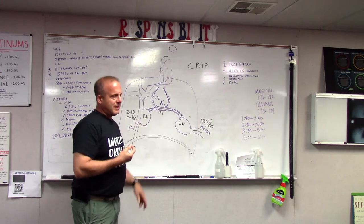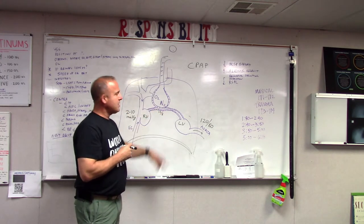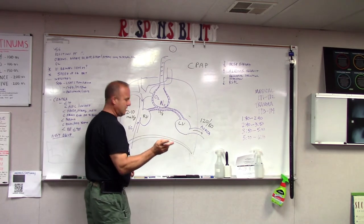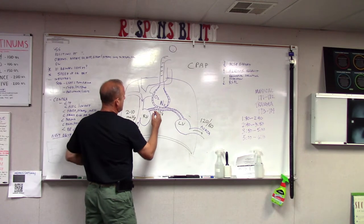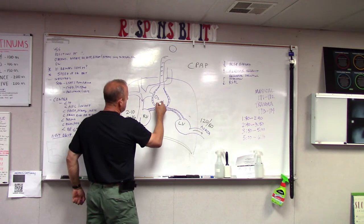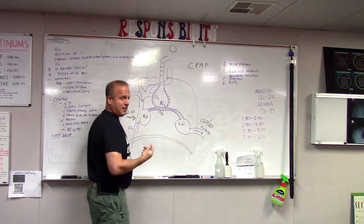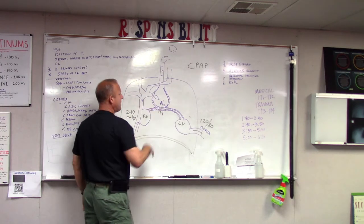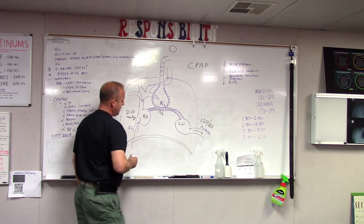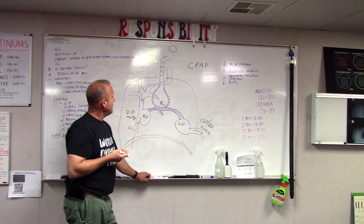At 12 over 8, with the capillaries being one cell wall thick, that allows, my red pen died, so that's why I'm not using it, red blood cells to squeeze on through here, and then you have the diffusion of gas. So oxygen, seeing that this blood has less oxygen in it, and being crowded in the alveoli, says, hey, let me jump on this ride here. It goes into the capillaries, into the blood, and attaches to the hemoglobin.